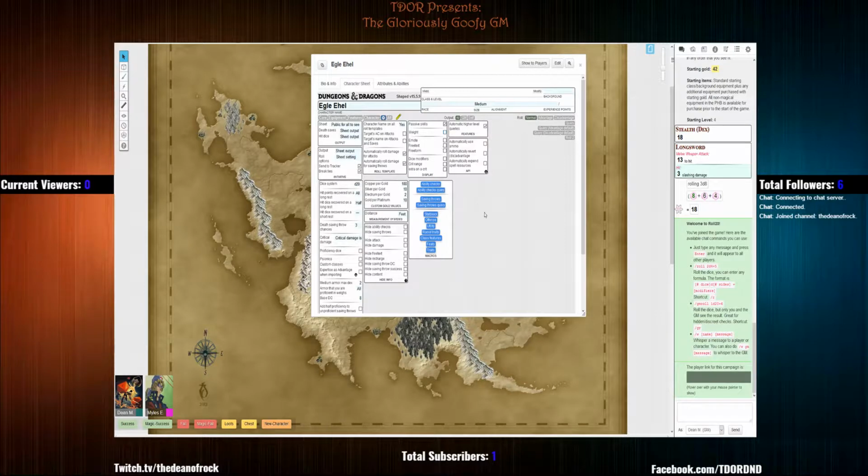Weight, uncheck. I am not a big fan of keeping track of weight. That's just more work for me to keep up with. Trying to keep up with the weight capacity of 5-6 players is kind of obnoxious. Use common sense.